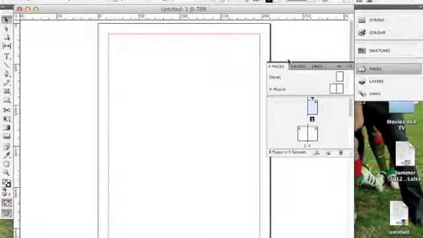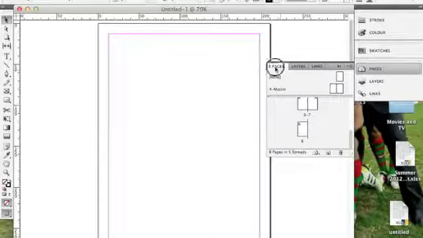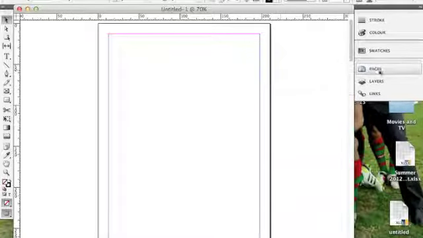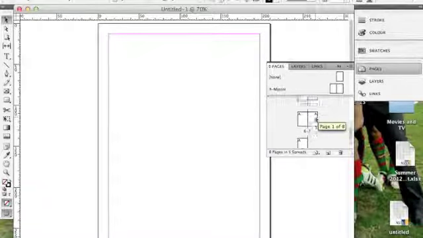InDesign will now open your document and it will look like the one on screen. Adobe InDesign works on pages and layers, but we mostly work in pages when we're setting up this document. You will notice that if you scroll through this page icon, and if it's not open, you need to just click on the button named Pages and it will open the spread so that you can see the amount of pages that are in there.